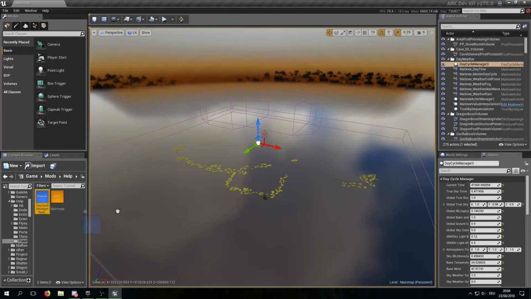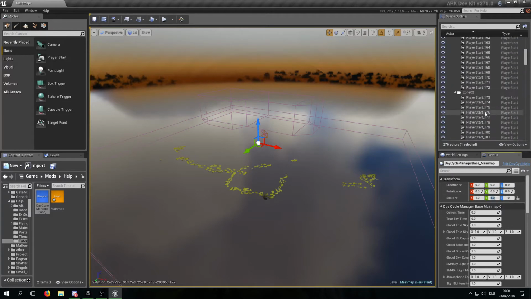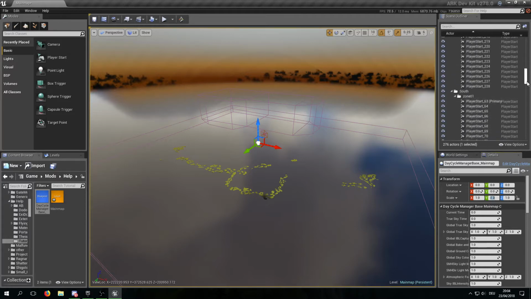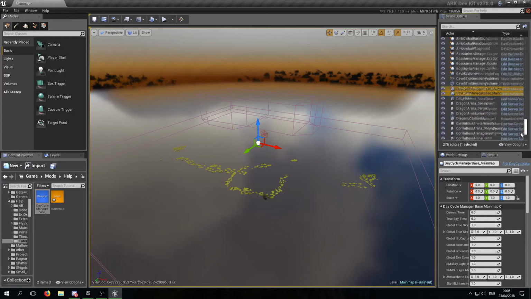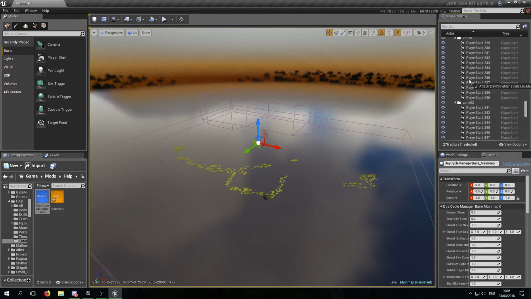Okay, now we put it into the map. Change the coordinates to 0, 0, 0, and then we put it into the right folder.